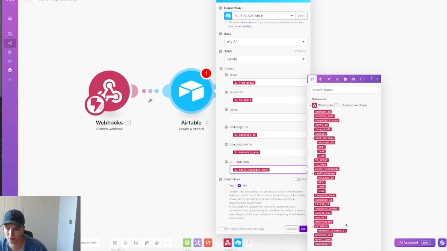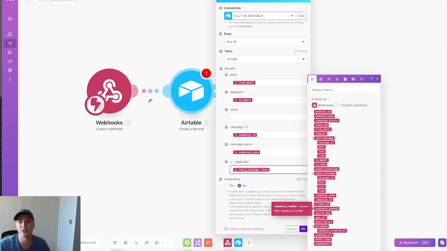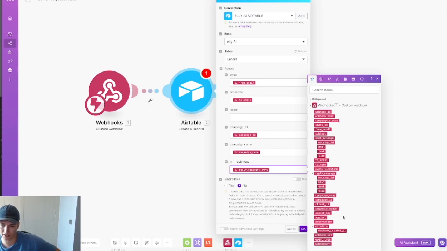Sequence number is actually something I would want to know as well. So this way we can later determine if it's worth having the sequence being 4 steps or just 1 step. We can have that data in Airtable because we can actually see, for example, who purchased, which is more data that you can see in smartlead, and also if the reply is positive, since we're obviously going to be using AI. So I'll add that, and then apart from that, I think we're good. Yeah, so let me just add that.